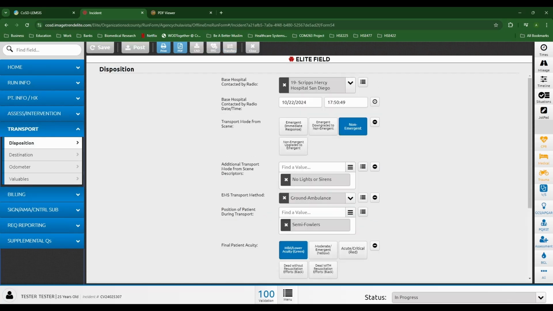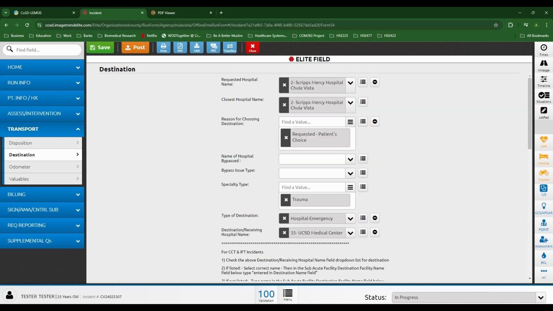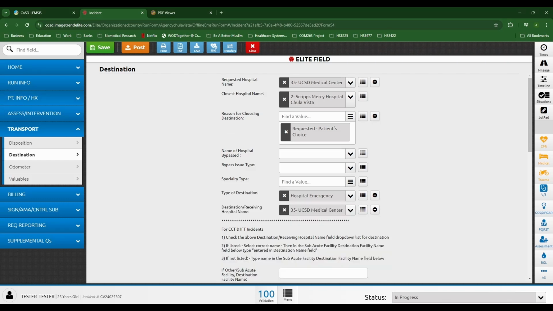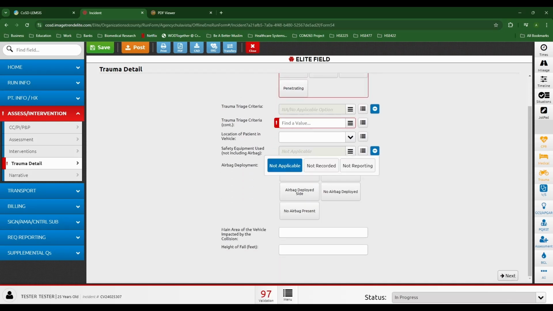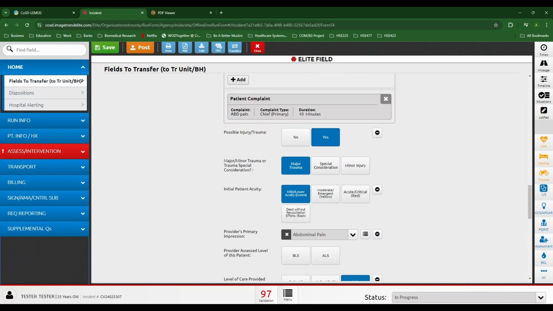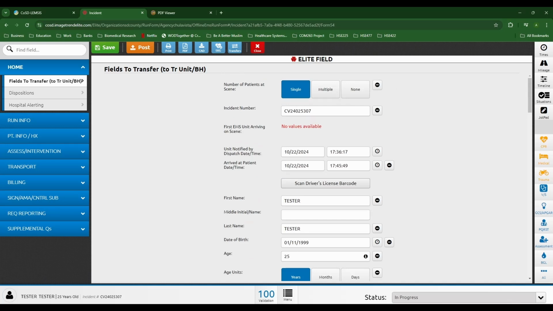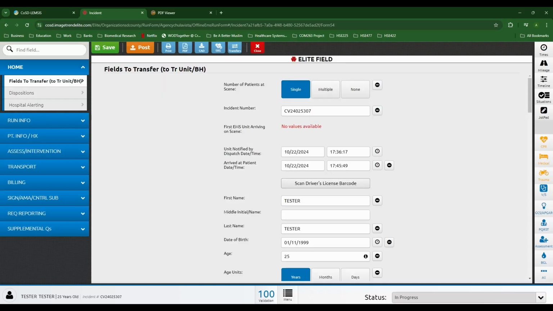If you were not going to a specialty service, you would not have to fill in the trauma detail, or if you weren't transporting it because of that, you can just say, hey, it was the patient's choice. Like this was the requested, this was the closest, and they came here for this reason. At that point, you wouldn't have to fill in any of this. You would just apply all of this, and underneath the trauma detail, it wouldn't meet any of it. And you can just have it at that, and you're at 100%.